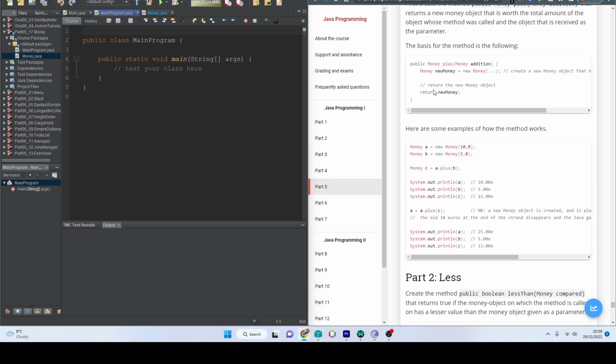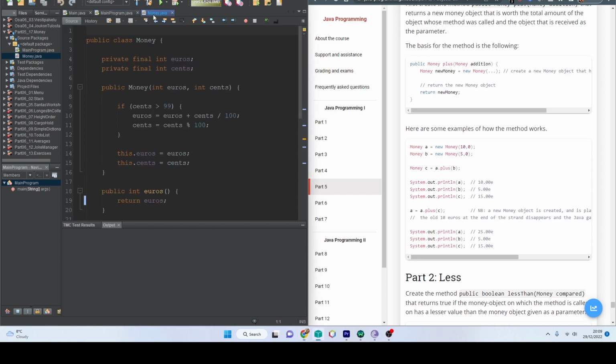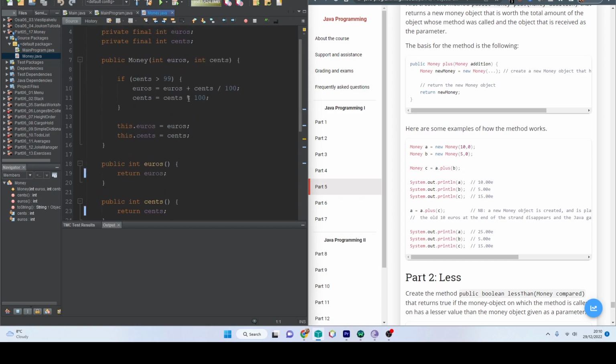So let's start by adding in the new method here. So we've got public money plus, so we can head across to our money class and we can add that in. I'm going to put mine just below the constructor. And remember, the green on the left shows that there's new changes that we're making to the file that haven't yet been added to our Git project, so they're not being tracked yet, which is fine.